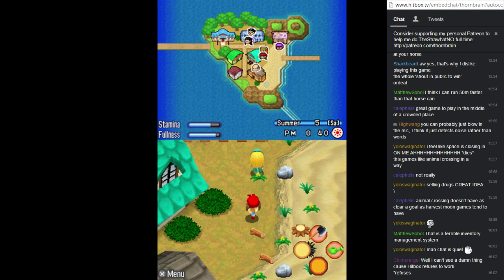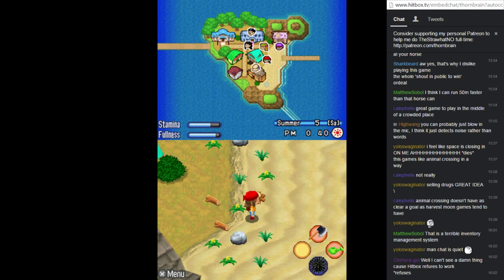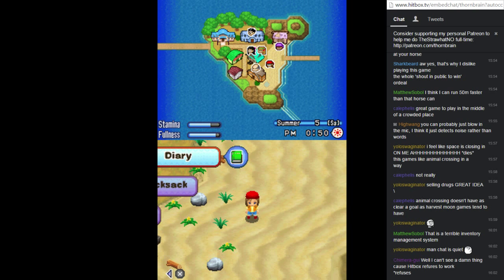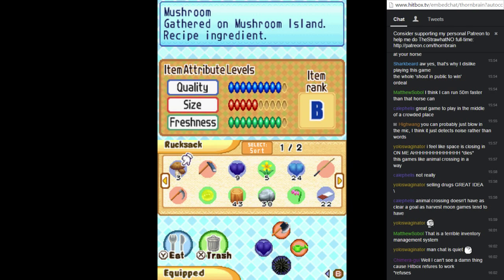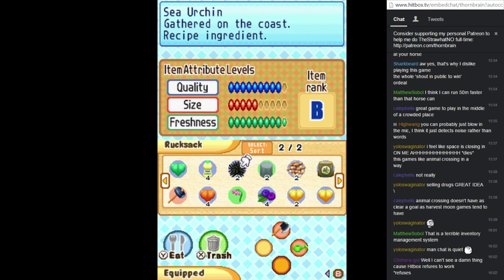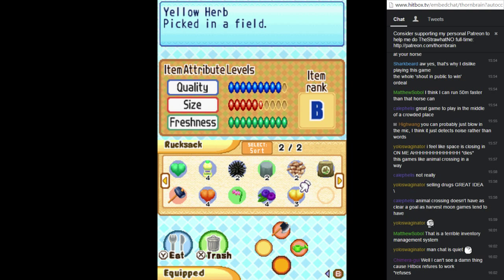One of the things you really need to do is befriend absolutely everyone on the island. Every person you talk to, you need to find out what their favorite gifts are and give it to them. And also just talk to them every day. Because when you do that, that's how you unlock certain sunstones.